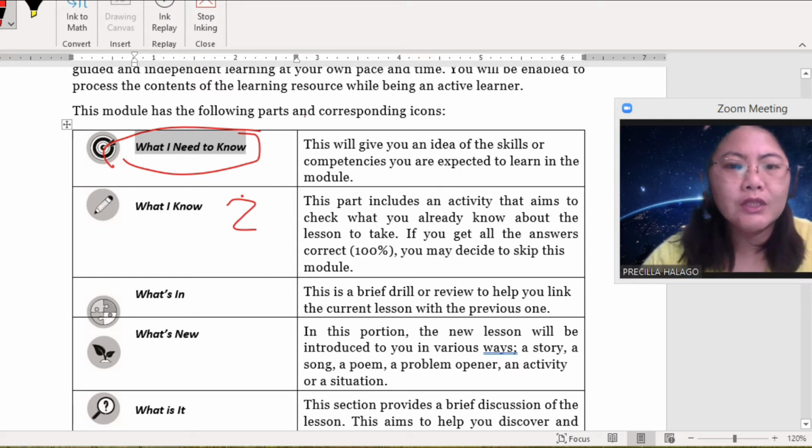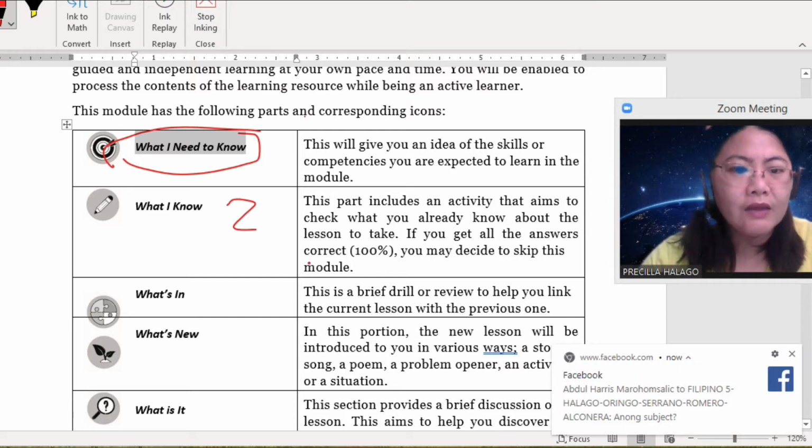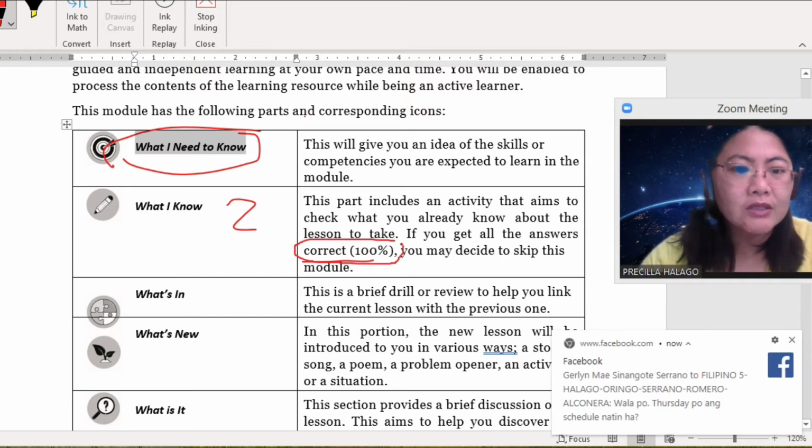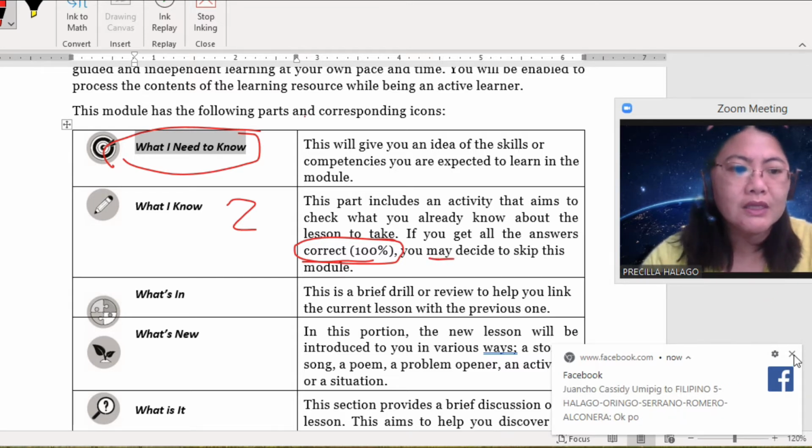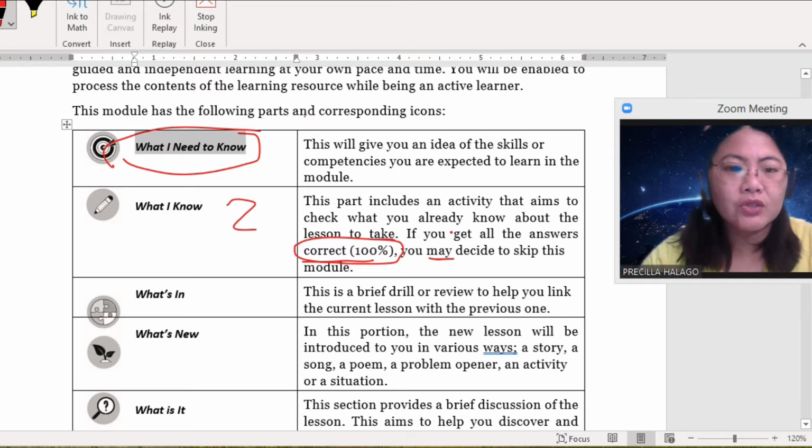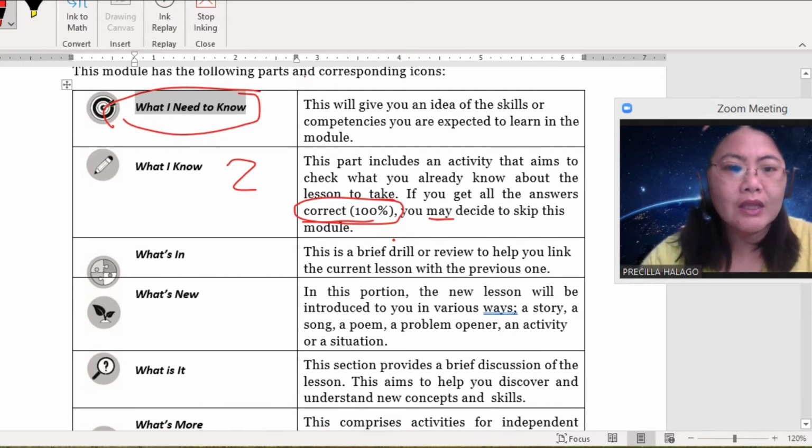It will not be recorded yet because the teacher just wants to see if you already have advanced knowledge about the topic in the module. If you have correctly answered all the questions, you may decide to skip this module. You may also decide to answer the module for other learnings that you can get from it.